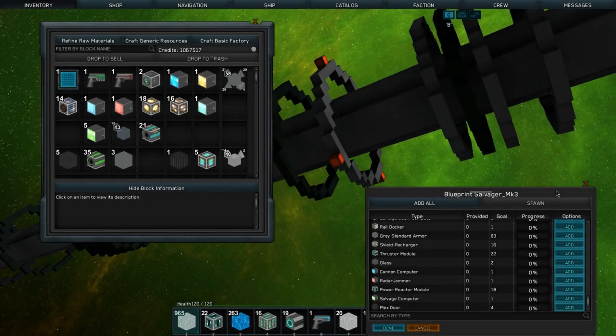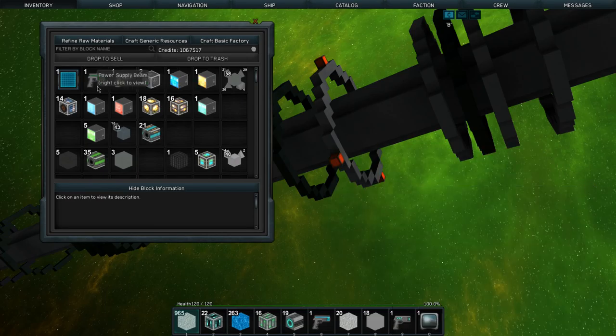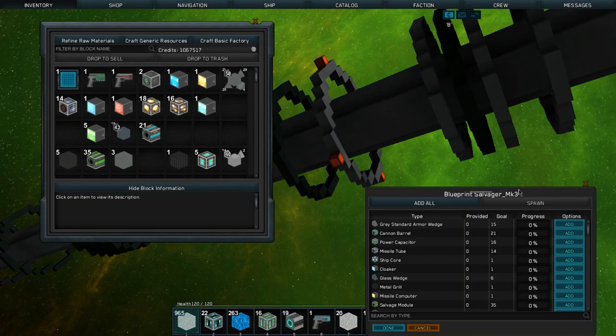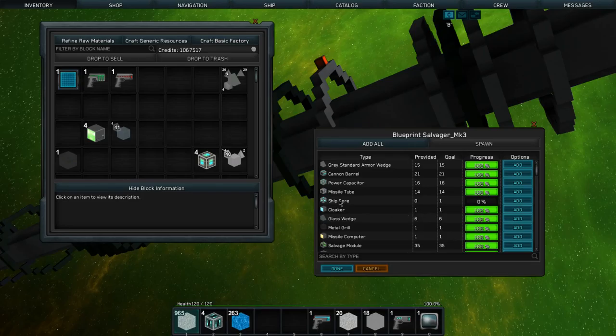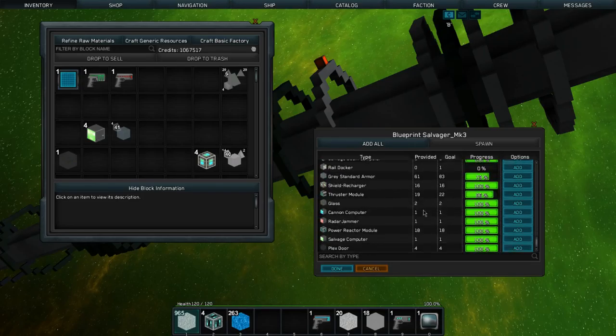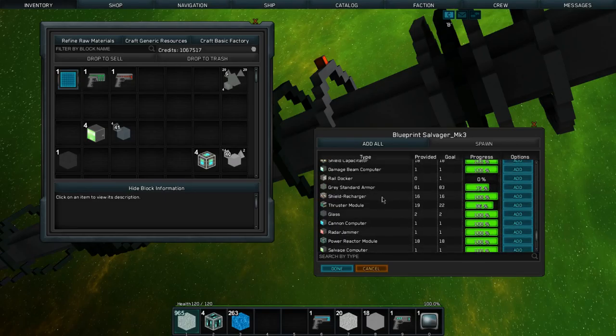Okay, here we are. So let's close this up. Oh, I didn't realize I can have it open. We'll open that up and let's go add all, see what happens. Add as many items as possible from your inventory. Bang, I'm missing the ship core. Oh no, I'm missing some gray standard armor, some thruster modules. Okay, so that sucks.